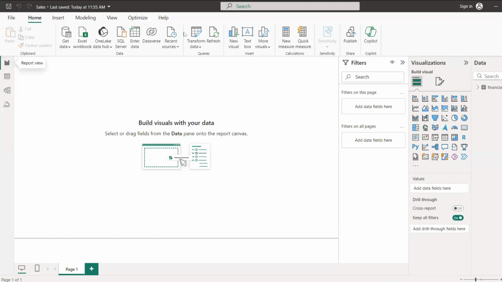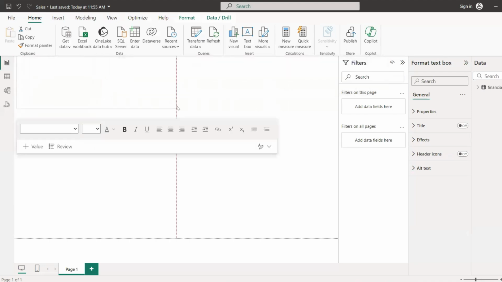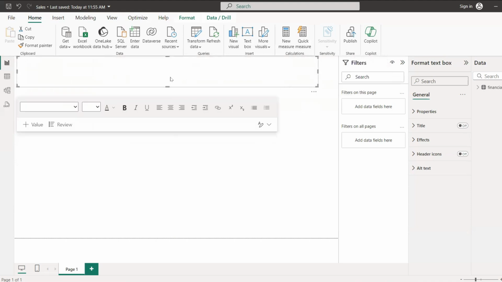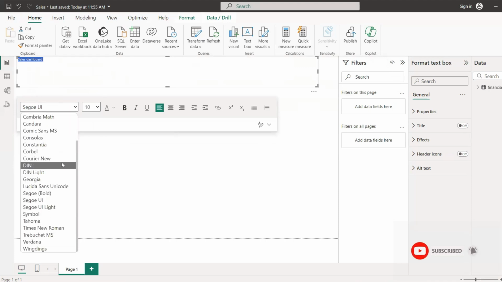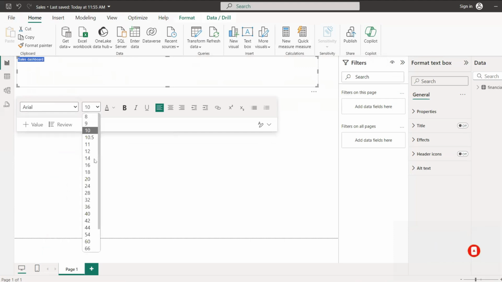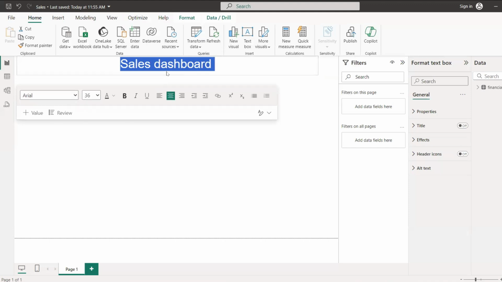So what I'm going to do is give a name. I have clicked two times, so that's what it is. Two times it is coming up. Okay. So what I will do, I will just drag this one up. I'll say sales dashboard, because we are talking about 2 year data. So dashboard, okay. And then whatever the font you have, you can just select it. Maybe I will select the Arial font as an example, and then I will keep the header as 36, great, and I'll make it center, and then I will still have a space.